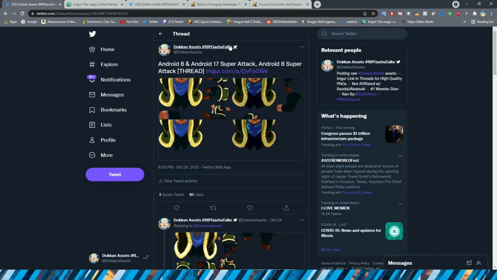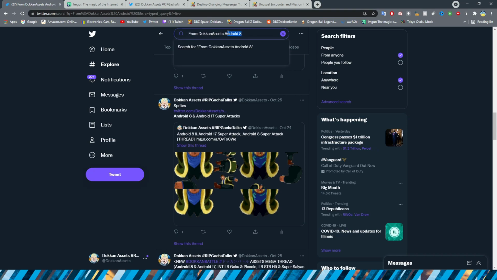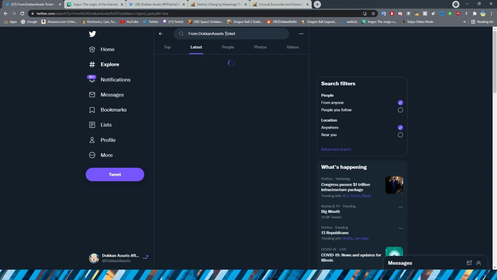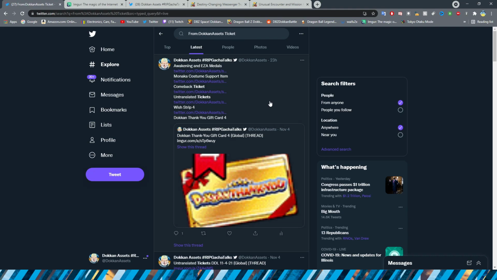So these are all different terms that you can kind of think of, like, oh, what am I looking for, right? I'm looking for a ticket, right? So then I'll go, oh, ticket, right? And then you can find it that way. Again, I understand that this isn't 100% concrete. I really wish that there was a more concrete way to do this, but this is just the easiest way and the most common way, and the way that I use the most, frankly.